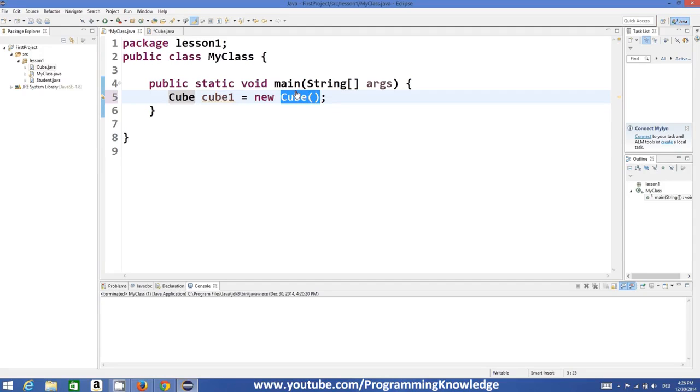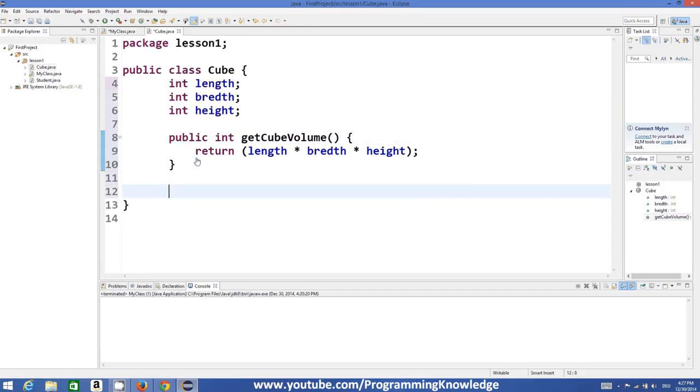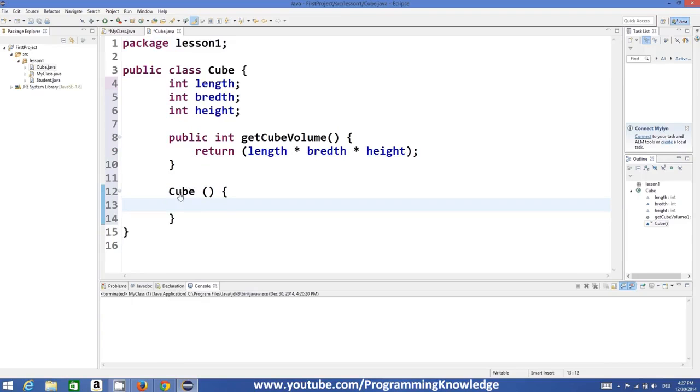And we can also define a constructor ourselves, and the constructor name is always exactly the same as the class name. So for defining a constructor you can just write Cube, and for the default constructor I'm not going to pass any values right now, but it can take values, or parameters.